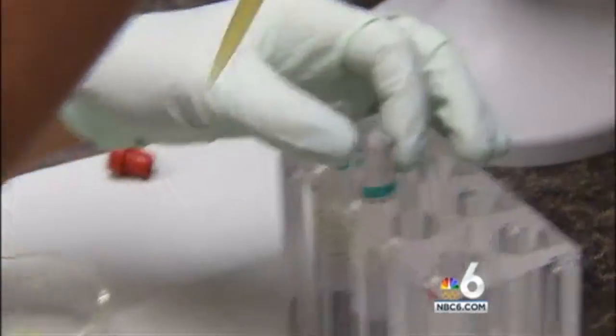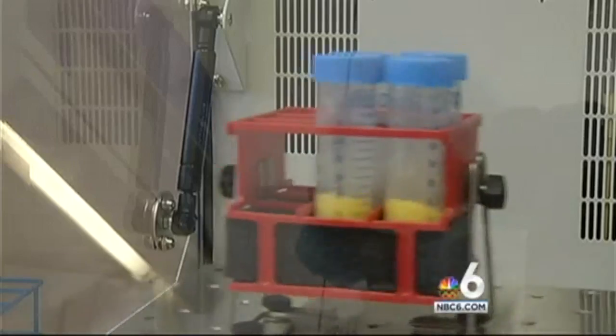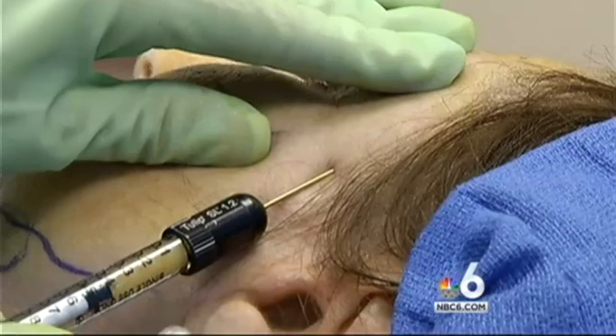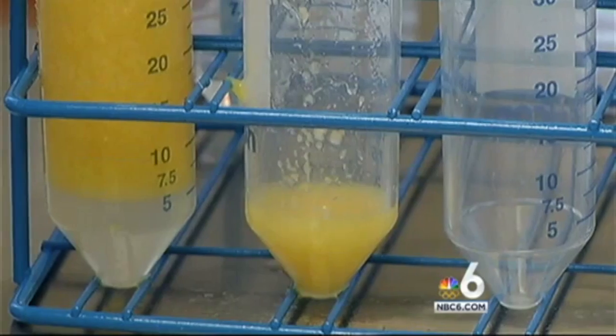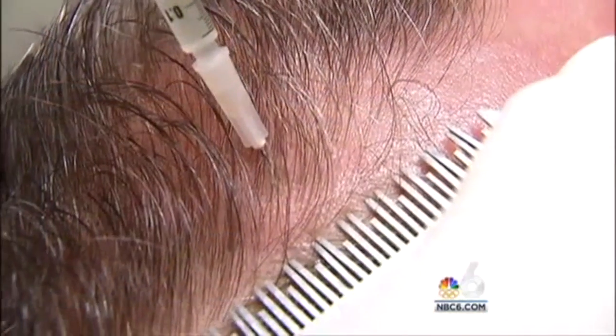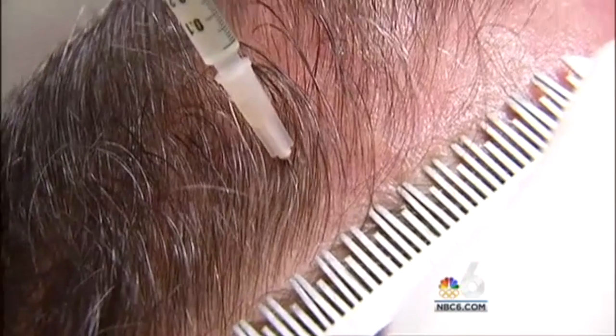We mix stem cells and growth factors with cadaver bone that we get from a tissue bank. We're able to regenerate bone within about 3 months where it's dense enough to place dental implants. Skin rejuvenation reacts to this technology as well. Sawich can use it for skin anti-aging, a fountain of youth, so to speak, restoring collagen, increasing elasticity. And for those who are follically challenged, Sawich has injected these stem cells right into the scalp with surprising results when trying to simply slow hair loss.